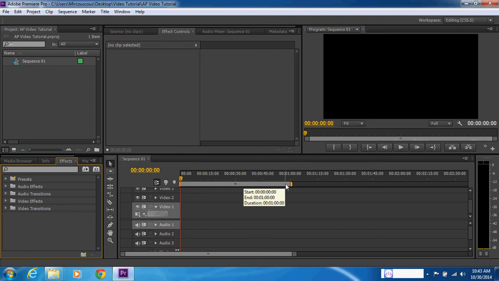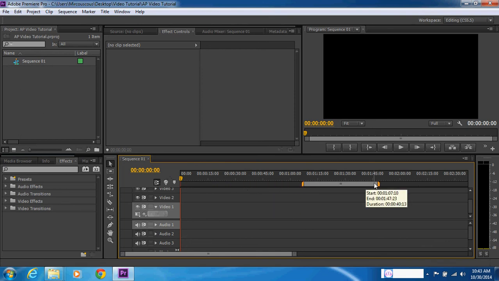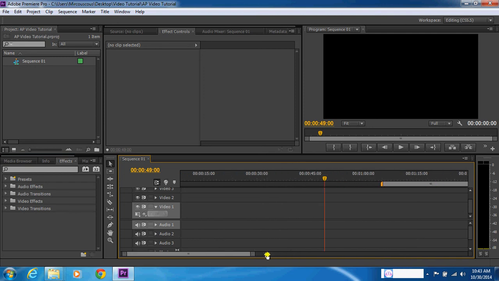This slider here allows us to move along that timeline. This wee bar here allows us to highlight an area within the video timeline which perhaps we want to loop on, or perhaps only render out between this area. We can zoom in and zoom out and move along the timeline with this bar at the bottom here.